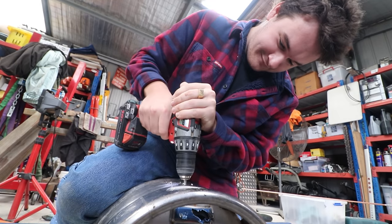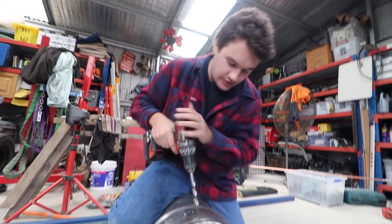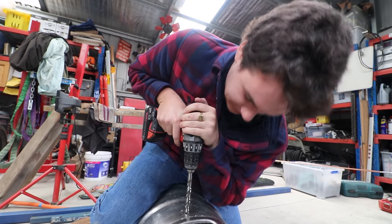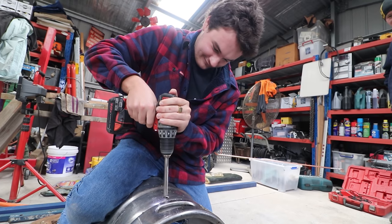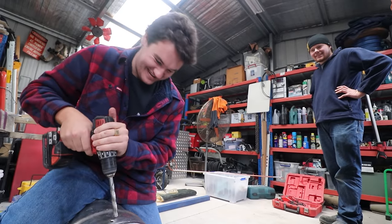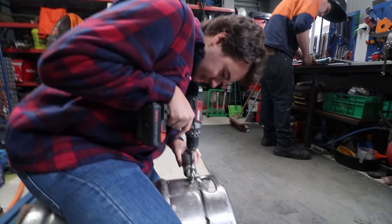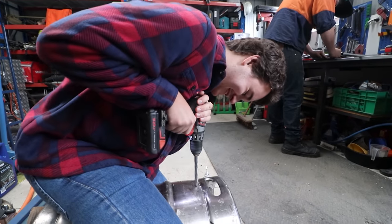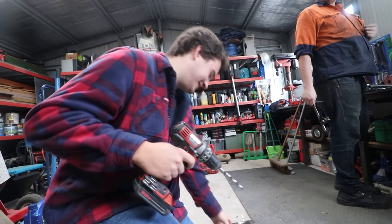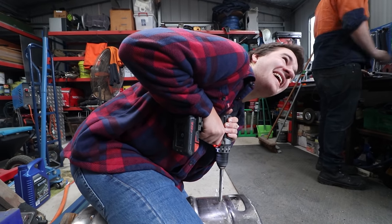Dan, your drill doesn't like it. The copper pipe is, I think, 12.70mm. So this is a 13mm drill bit — hopefully if you drill a hole that big it'll slide straight through, no problemo. Dan, you haven't got a good enough drill. Operator error. It's kinda getting there, maybe we should go smaller. At least it's making some smoke. One hole will kill the drill bit. This is already gone — you can see it. How many holes do you have to put through it? About 20? Oh God.